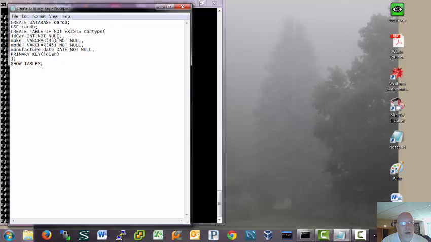So it turns out that if you're reading the screen, you probably already know the ID car is going to be a primary key, or the primary key. Well, you certainly don't want a null value for the primary key, but you might be thinking, why would you want a null value for any kind of variable? I think the easiest one I can think of is I'm often asked to fill out survey information and put my name and that kind of stuff, and it always asks about ethnicity, and that's something that you can opt out of answering. And so if you had some kind of survey and you're asking ethnicity, then you would have to have a null value in case somebody decided not to answer that.